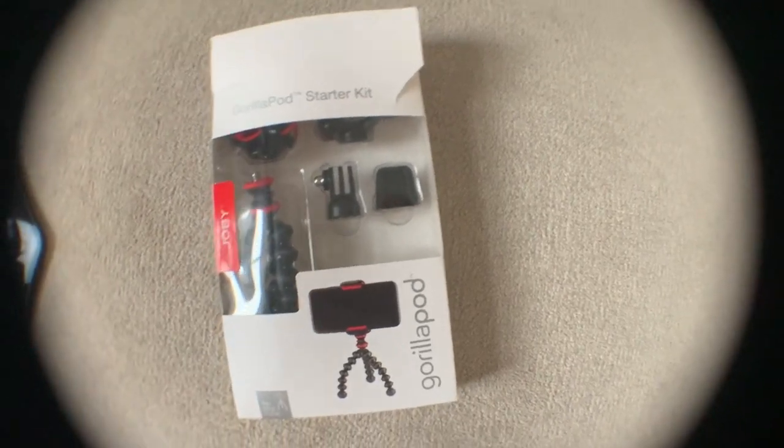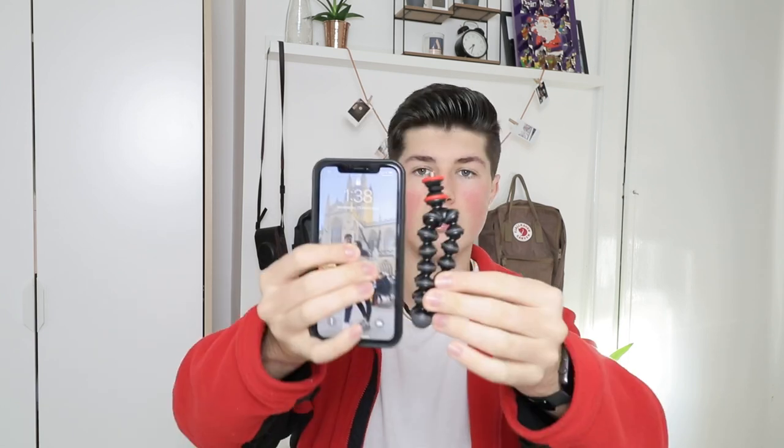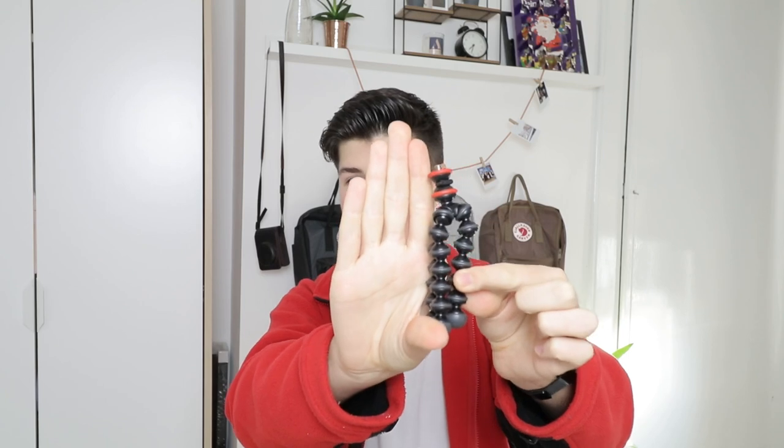Next up was the Gorilla Pod Starter Kit tripod. This is one of those bendy tripods, although I think we are returning this because I don't think it's the right one because it's really small. Like, if I get it out in relation to my phone, which is not that big, it's tiny compared to the size of my hand. You know what I mean?